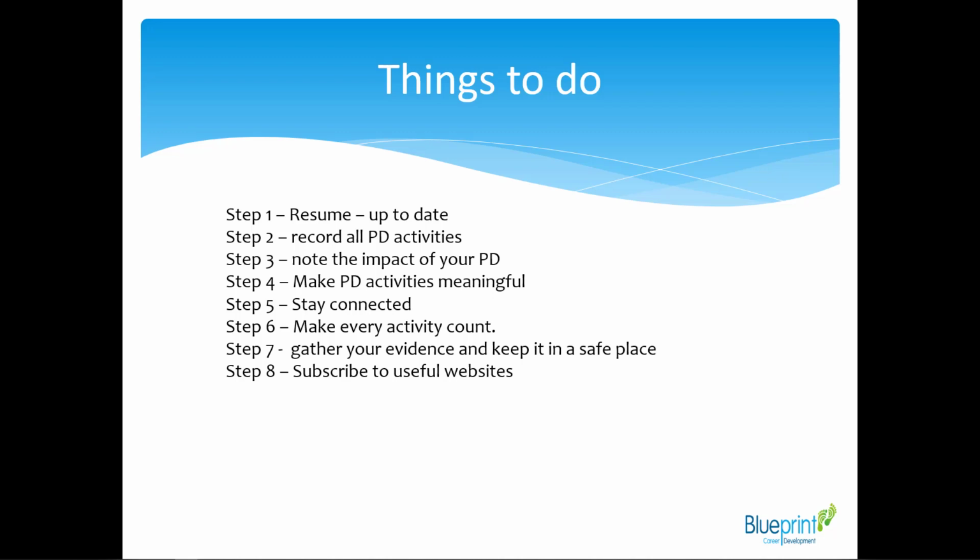Step 6 is to make every activity count, so document it on your PD log. And step 7 is to gather your evidence and keep it in a safe place. If you leave a job, make sure you have copies of your job description, your performance appraisals, KPI reports or testimonials. These can all be used to demonstrate your industry currency and your vocational competence.